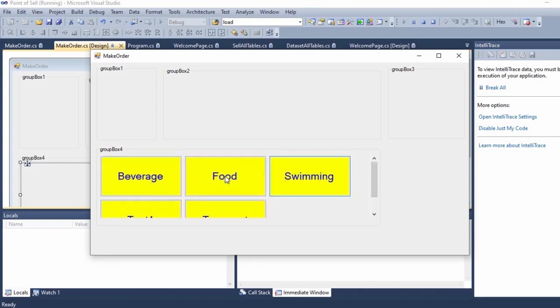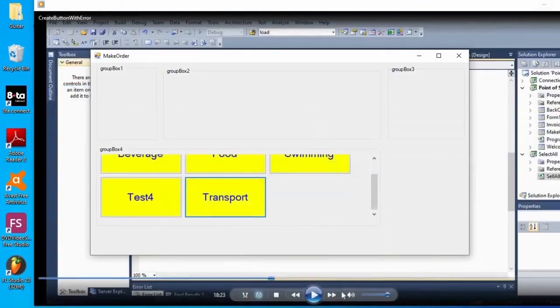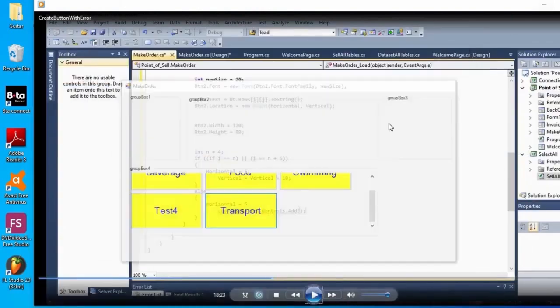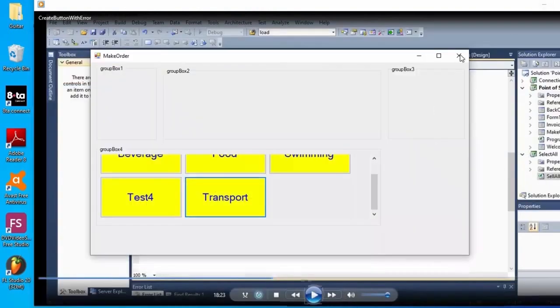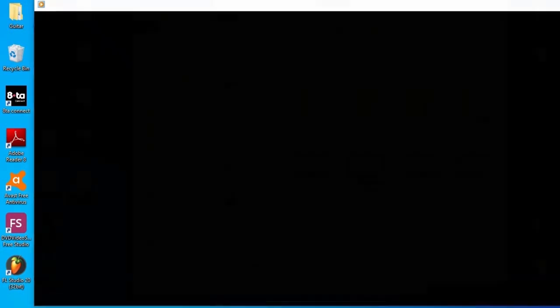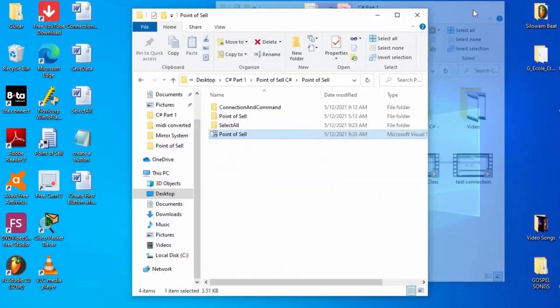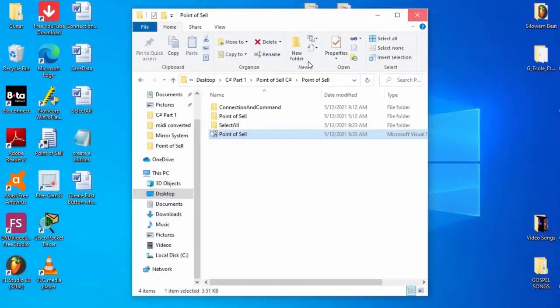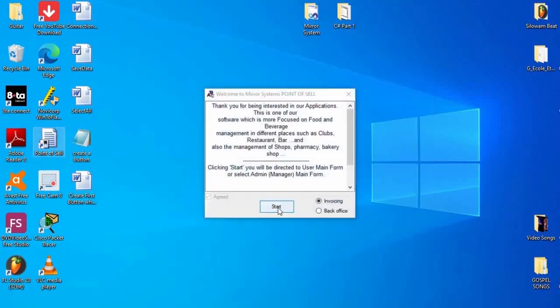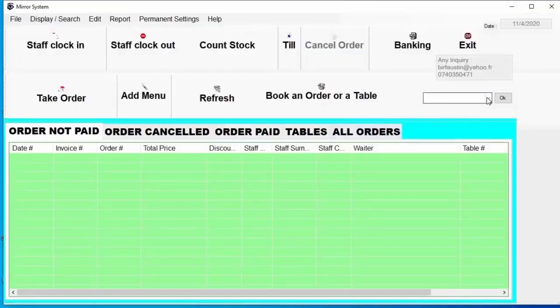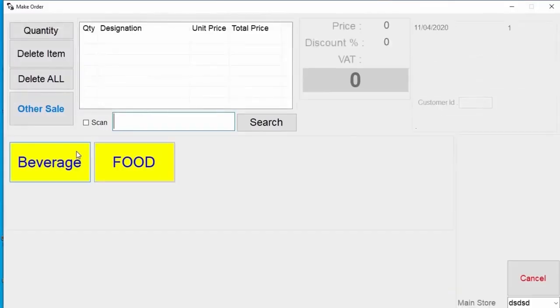The way this application is created, let me close. Yes, you can see how it's created. This has only 2 buttons, but we have 5 buttons.